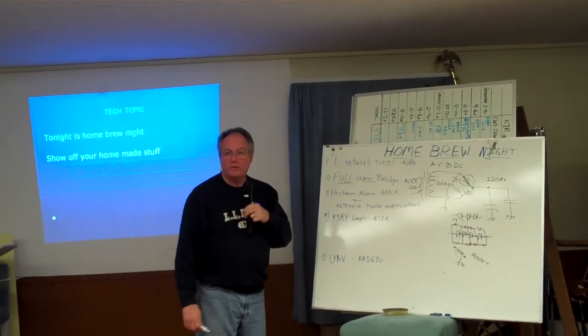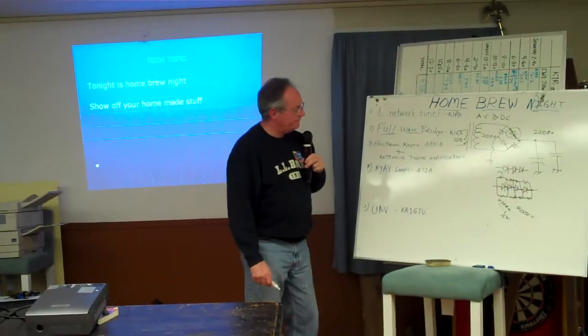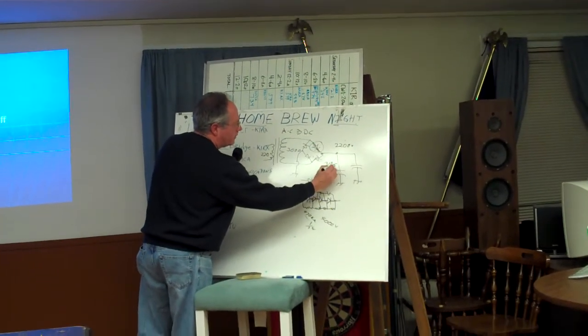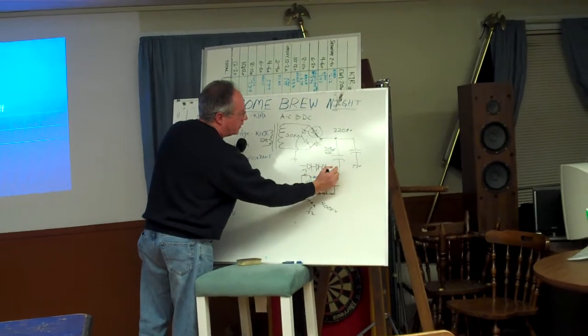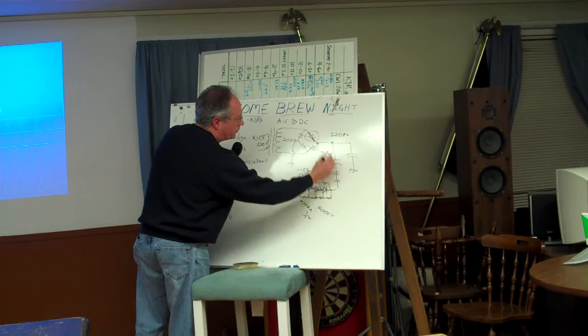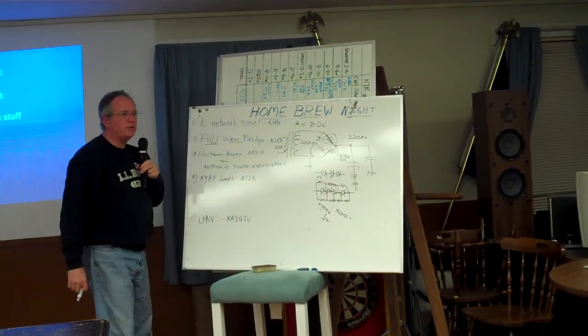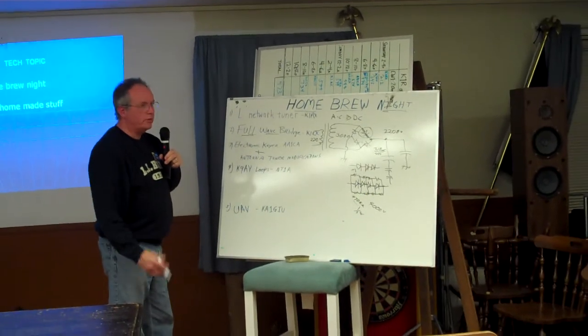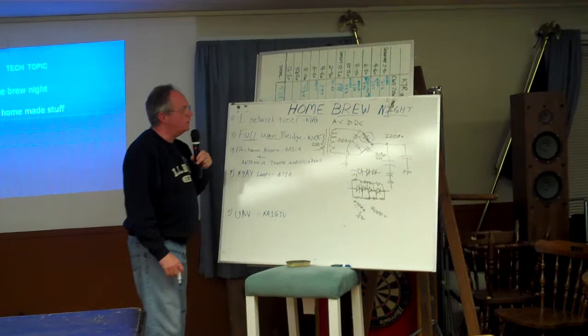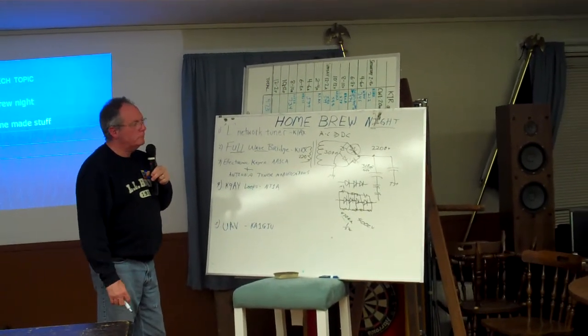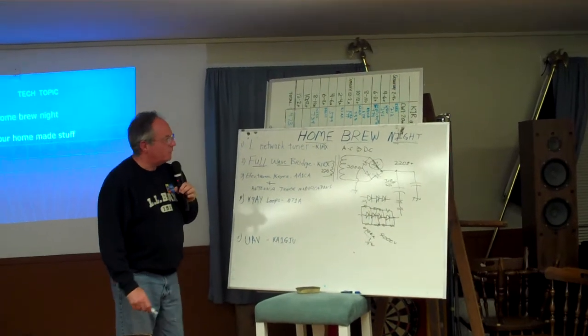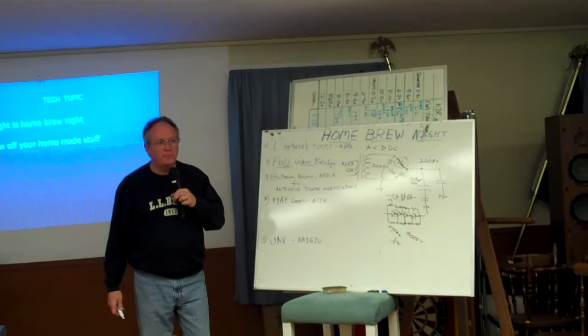Okay. Any questions? Do I thoroughly confuse everybody? Okay. What's the value of the caps? 0.01s. Oh, 0.01s, okay. At a thousand volts each. No, no, no. The big ones. Oh, these. In this amp, I think I've got 210 microfarads at 450 volts. And there's a string of these too, by the way. I just made it simple. There's like six of them. So you end up with whatever, 210 divided by six is the equivalent capacitance. That 450 times six gets you like 3,000, 4,000 volts. So it's reasonable. This is how they do it with an old Alpha 78 amplifier. I've had this amplifier for 25, 30 years. And with a few minor glitches, it still continues to work. It's the amazing thing. Okay. That's my story and I'm sticking to it. All right. Any questions? Okay. Thank you.